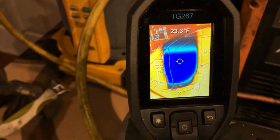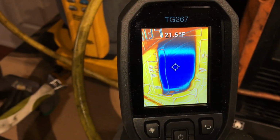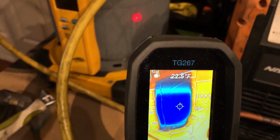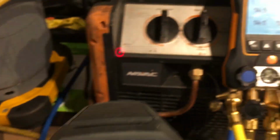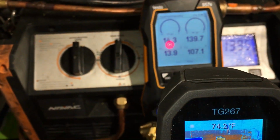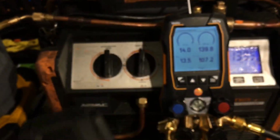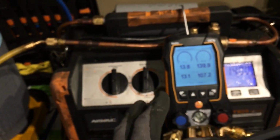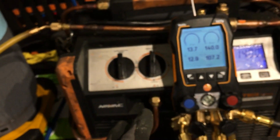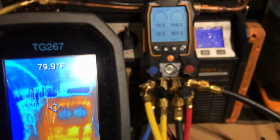Getting cold. 26, 22 degrees. Look at the temperature, I look at the pressure. Too bad I didn't put up a PT chart in front of me, but anybody interested can Google PT chart R134. And you can see the pressure-temperature relationship.